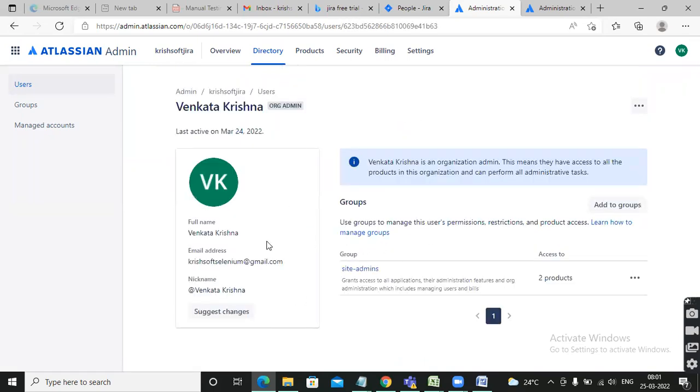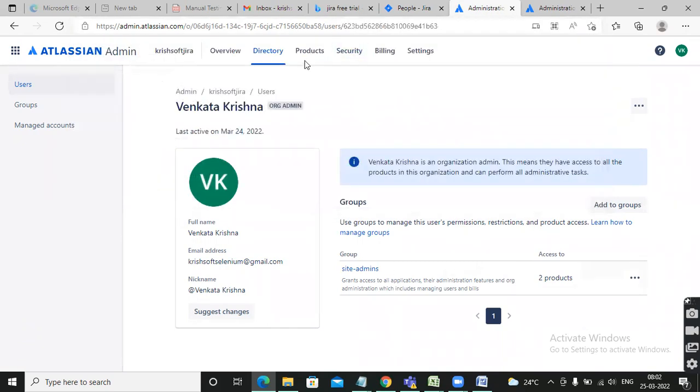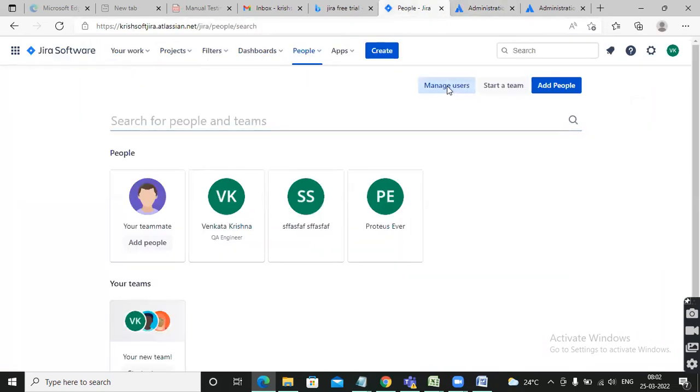Okay, once you have navigated to your user, can you see some code there? After users, some code is there. This is the ID for that user. Okay, you can copy this ID. Okay, guys, are you understanding, right? What you need to do: go to the people, manage users.